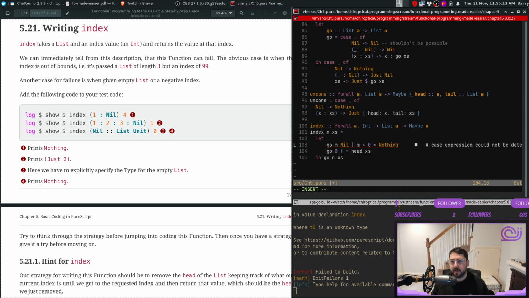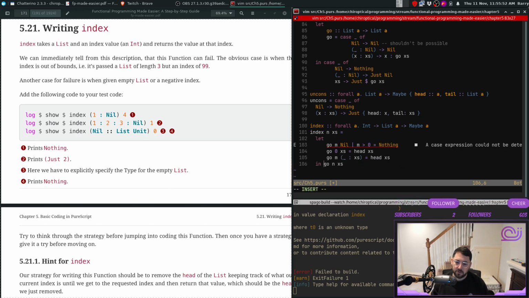Because we need to actually cons x excess. So this is like our error case. This is like everything's okay case. And then here's like our case where we need to keep doing stuff.